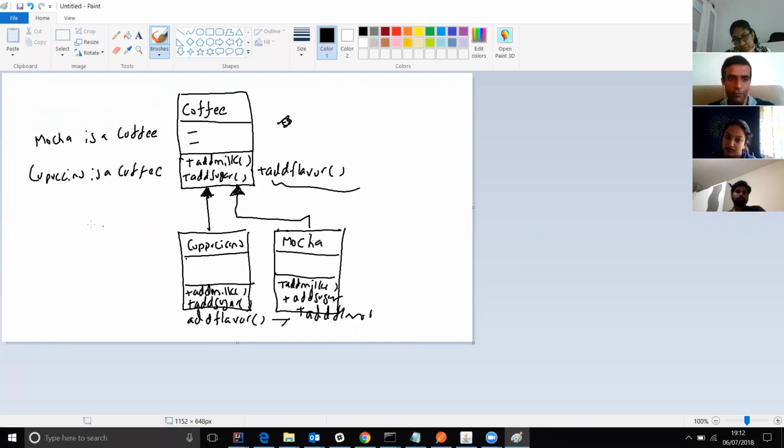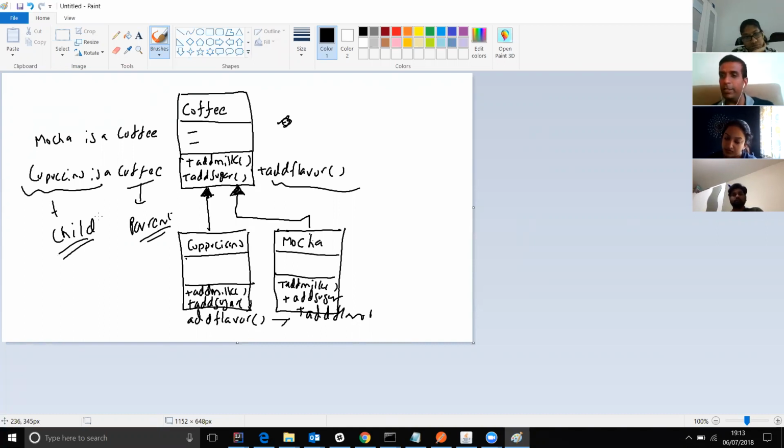If you see it carefully, this is the child class and this is the parent class. So you have to understand this is-a relationship. So what is the relationship between cappuccino and coffee? The child will always be on the left-hand side of is a. So we'll say cappuccino is a coffee. I mean, it's logical, no brainer, right? I'm not trying to talk anything technical, but you have to just understand what the relationship is. So in parent-child, you will always have the is-a relationship.